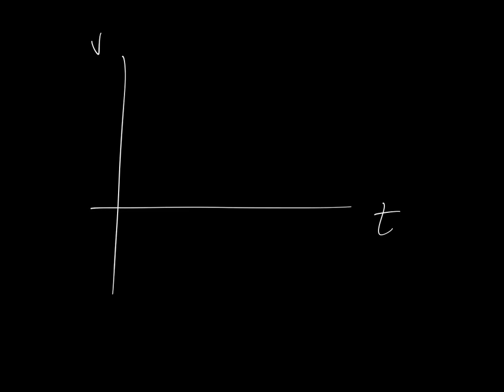We also talked in 3.1 and 3.2 about these kinds of graphs. Okay, this is 3.1 and 3.2. It was all about velocity, acceleration, and time. So the primary graph that we looked at was our velocity-time graph. In the first chapter, we looked at a position-time graph. When we had a position-time graph, we literally measured the position of the object as it moved. It would say, oh, the object's moving, then the object stopped, and then the object moved. When it was steady. Well, that's not the case here.